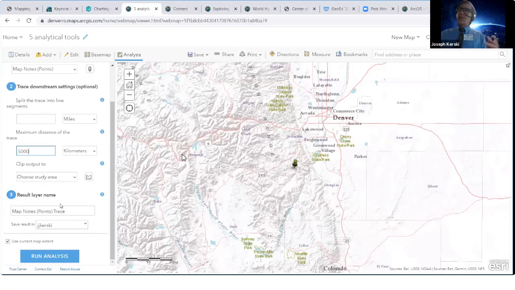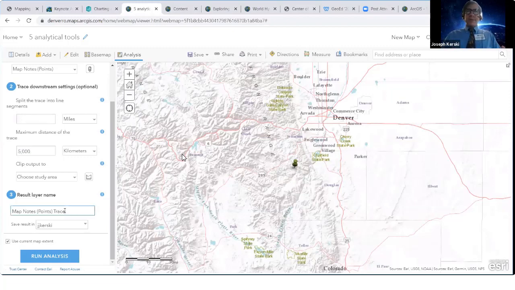And then my resulting layer name, and this is where I was talking about before. I highly encourage folders and meaningful names, because as you work forward in this environment, you don't want your students to do what one student here in Colorado did when I was looking over the student's shoulder. I'm going to call it Broncos because I'm in Colorado. And then the next layer was Broncos with 2 S's, and the next layer was Broncos with 3 S's. And after a short time, you know what layer is what.